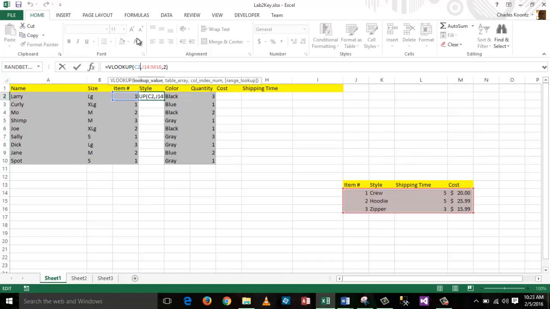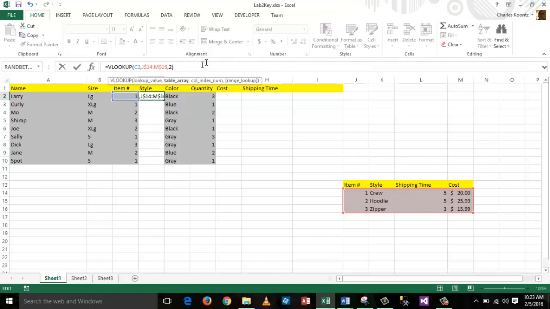An absolute cell address would contain a $ in front of both the row and the column coordinates. In this case, all I really need to do is just put a $ in front of the row coordinates, because when I copy a formula or a function down a column, it's the row coordinates that are going to change, not the column coordinates.